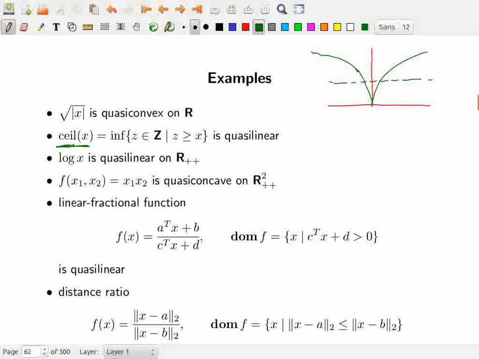But it will help you when you want to find a minimum or maximum of the function, depending on your case. If you have a quasi-convex function, even if the function is not convex, you can find a global optimum of the function. And log of x is one of the functions that is quasi-linear in R+. It means the function and the minus of the function are quasi-convex.